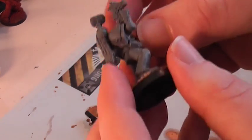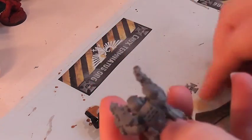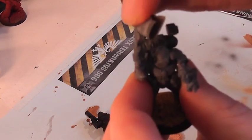Pocketry is going to be much harder because it's a complete mess, but I will work on it and let you see it before I prime it.